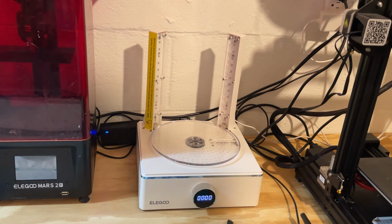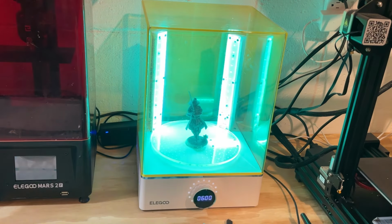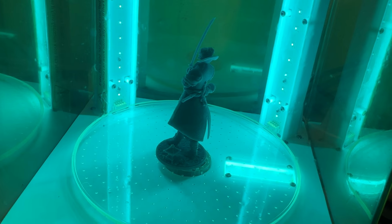So curing station is the other thing that you're going to need. And what a curing station is going to do is have a turntable with UV lights, and your model is going to spin around that being cured by the light. It has a timer on it and it'll stop it when it's complete.